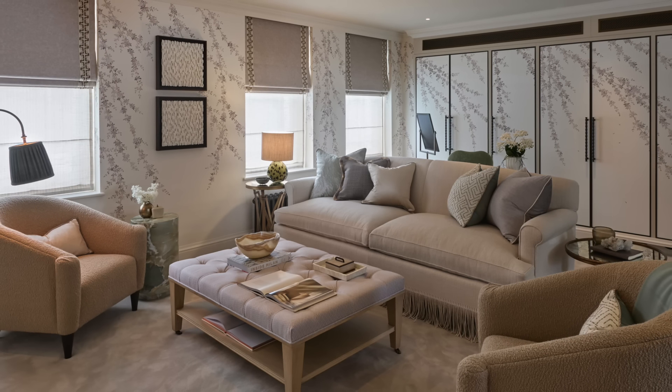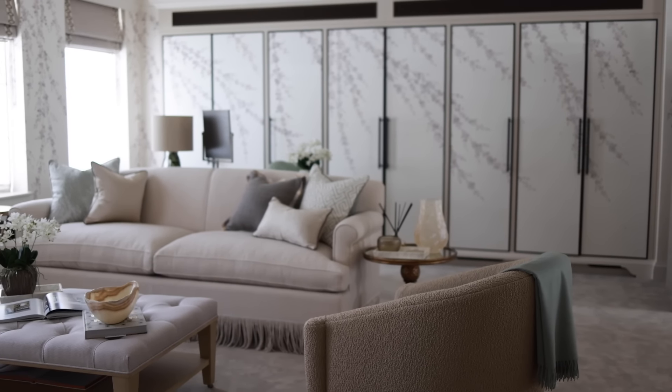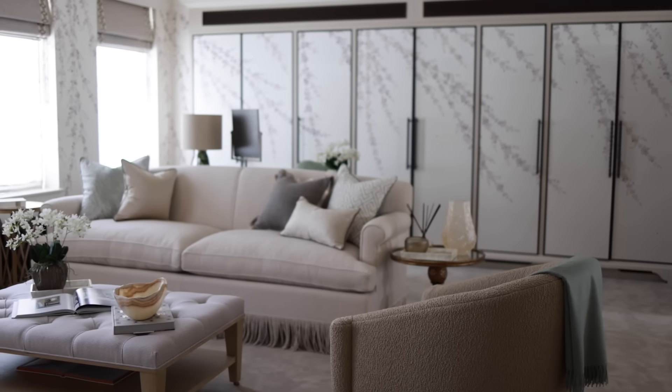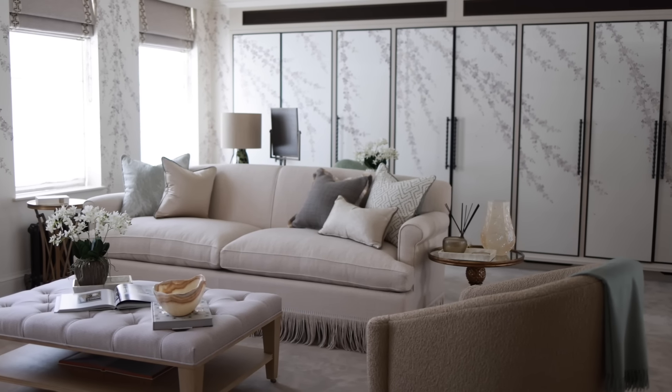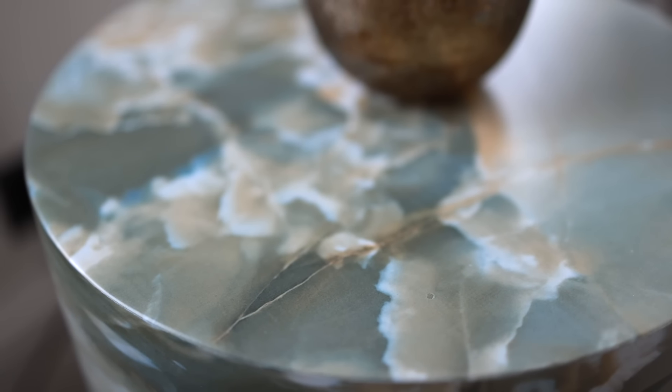In the center of this part of the bedroom we've created a very substantial seating area — almost like a mini apartment for our client, so she can sit here, gather with family members, and relax in her own bedroom away from the rest of the house. A couple of things I've done differently in this room: I've brought some of the color scheme onto the hard furnishings. This was a great find — the stone side table picks up that soft celadon green that we've got in a lot of the fabrics.